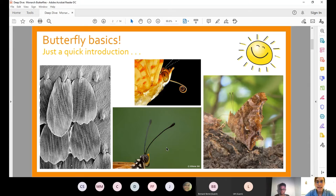Butterflies can really be thought of as day-flying moths. Like all members of the Lepidoptera family, they have four wings covered in scales — what we're seeing on the left is a very zoomed-in picture from under a microscope of the scales on a butterfly's wing. They are insects, so they have three body parts: a head, a thorax, and an abdomen, six legs attached to the thorax, and two antennae.